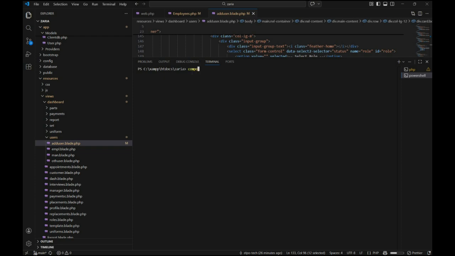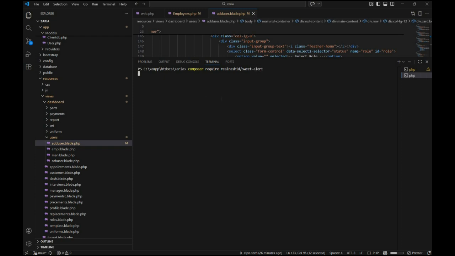But for now, just do composer require realrashid/sweet-alert. Did I say they're called Sweet Alert? Yeah, they're called Sweet Alert.